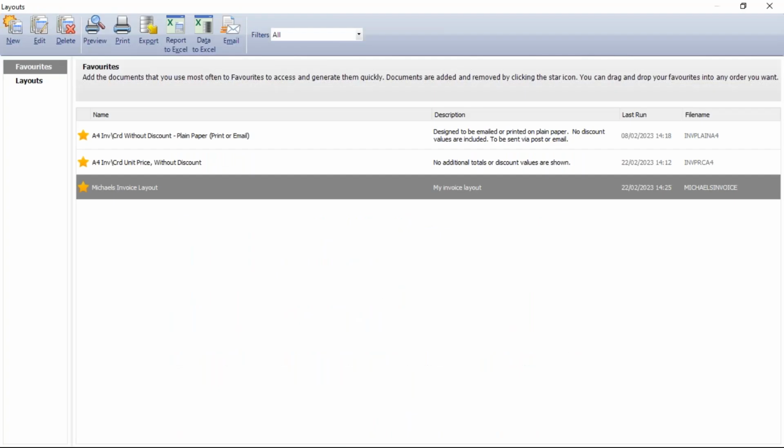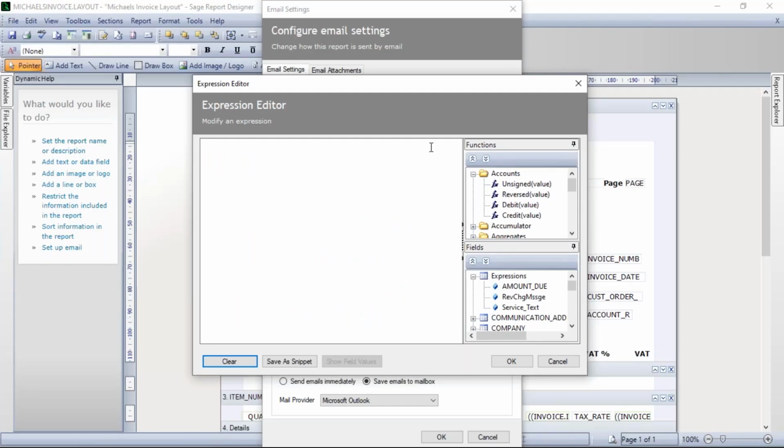I'll go back to Sage, back to the report designer, I should say. In the expression editor, all I'm going to do is paste that in. Now you could build this manually yourself using bits of text and adding different variables in, etc. But it's much easier just to see the example, copy that and paste it in.